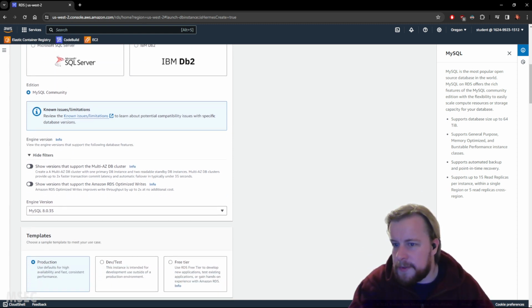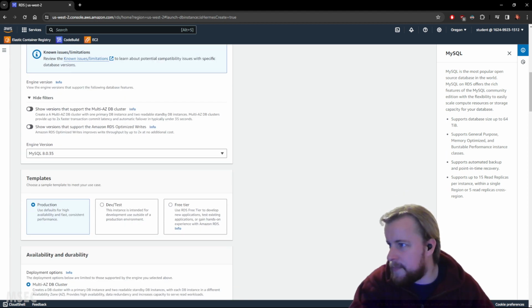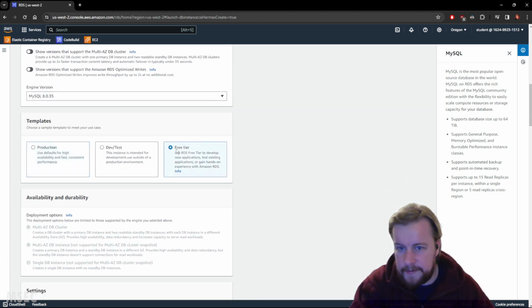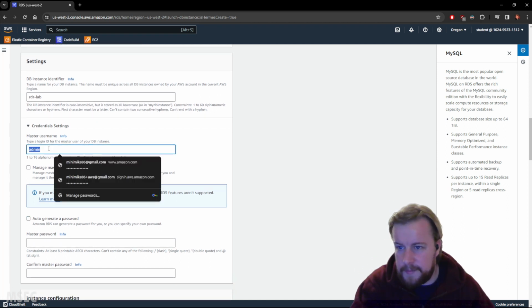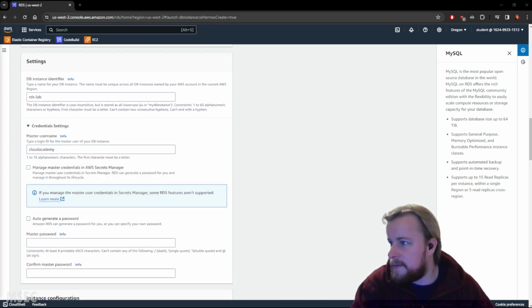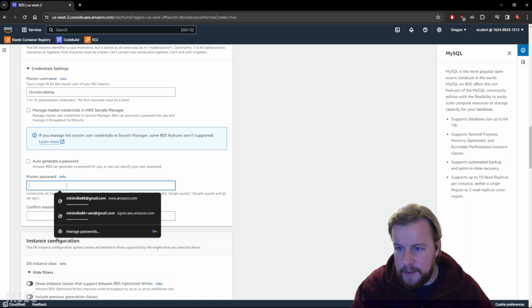What else do we want? Right, leave the defaults, select the free tier, identifier, master username, password.